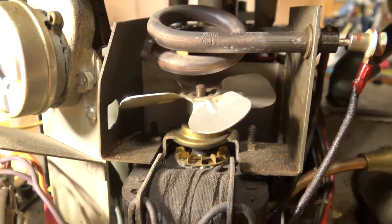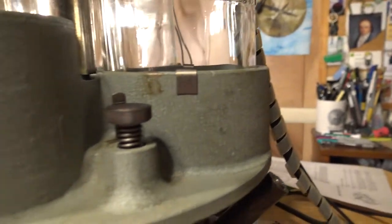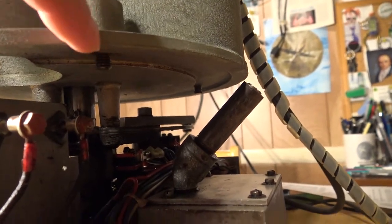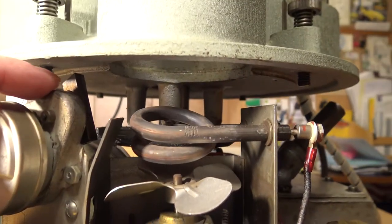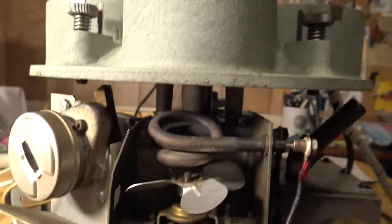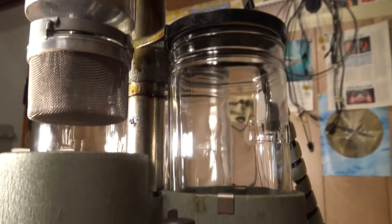It's all mechanical — fully mechanical. There's no electronic device, no board, no computer in this thing at all. To adjust each cleaning cycle for each jar there's a little screw knob on top that you can turn inward. As the table turns there is an electric timer that trips a little lever, controlling the timing of how long the watch parts will be in their respective jars. And over here you've got a rheostat to control the speed of the motor, so you don't go too fast and sling your parts all over the place.